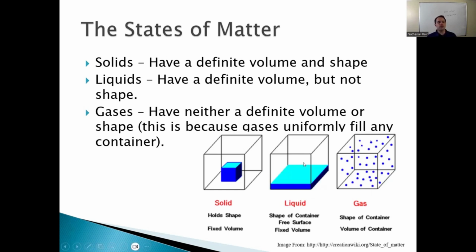Well, solids, everything is locked in. A solid has a definite shape, has a definite volume. It is locked in. Liquids only have a definite volume. They do not have a definite shape. So if you think about it, when you put a liquid in a container, it just takes on the shape of the bottom of that container, right? 30 milliliters of water is 30 milliliters of water, but that's going to look different in this cup than it's going to look spilled on the table. Then it's going to look different in a slurpy straw, right? The shape is not set.